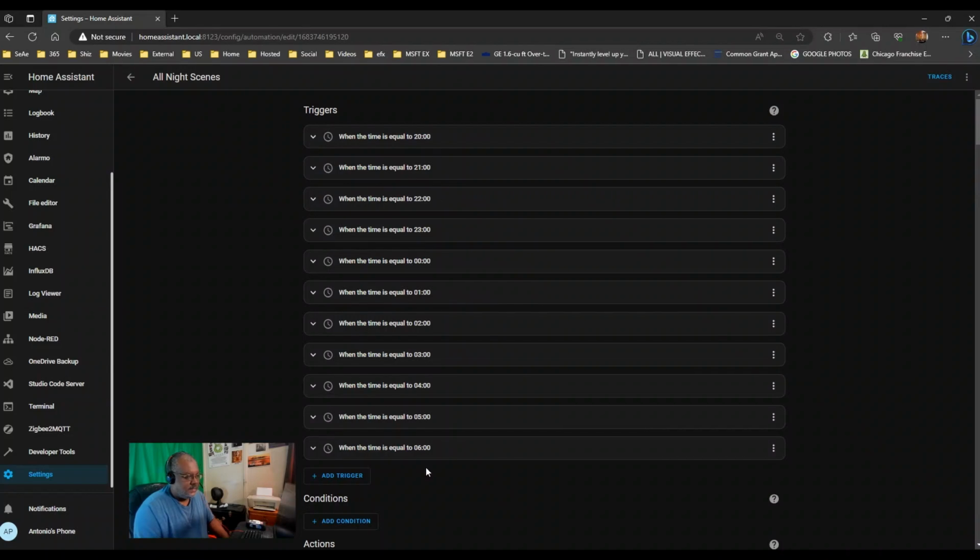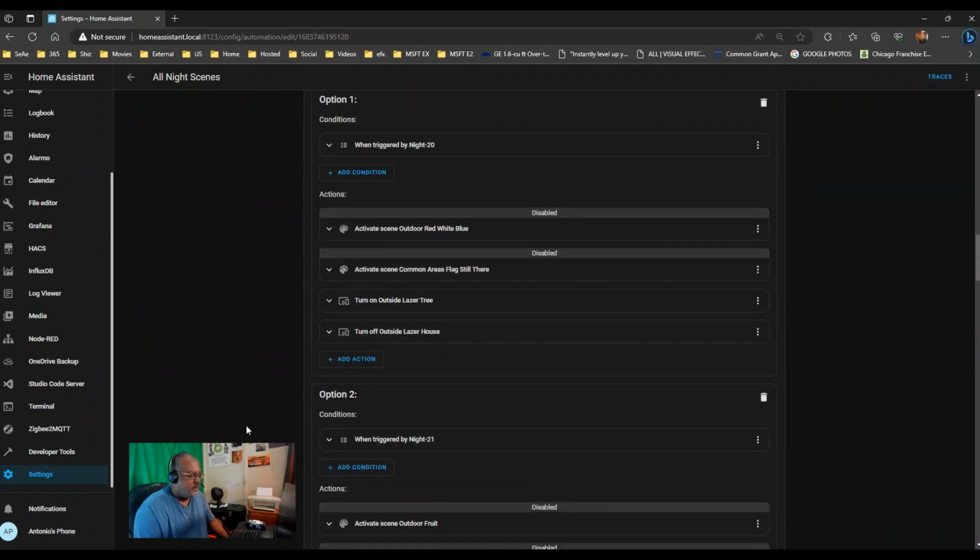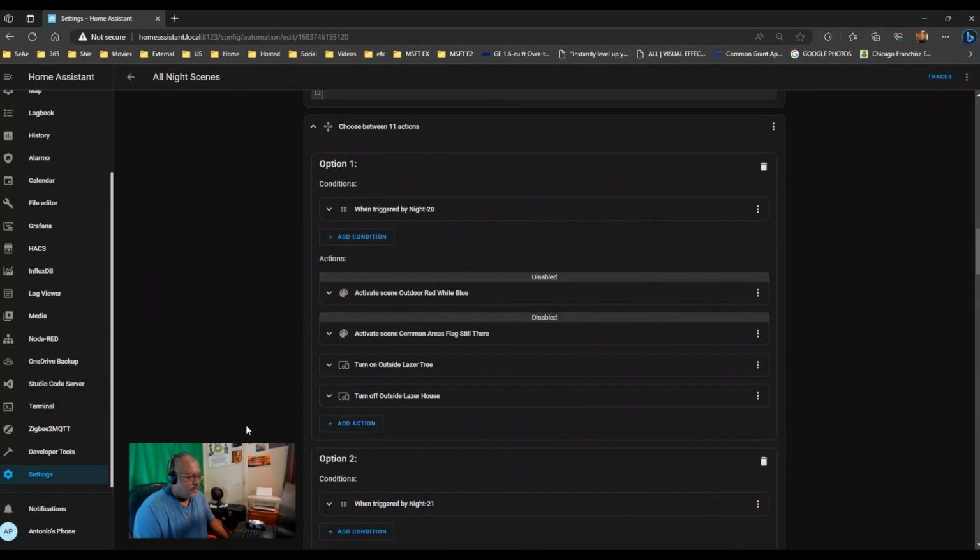Now, why did I set it up this way? Because at certain times of the night, like at 8 o'clock, I want the laser light to turn on. Now, I have a laser light that points towards a tree. So the tree has these green little dots that dance within the leaves and the branches. Really pretty.